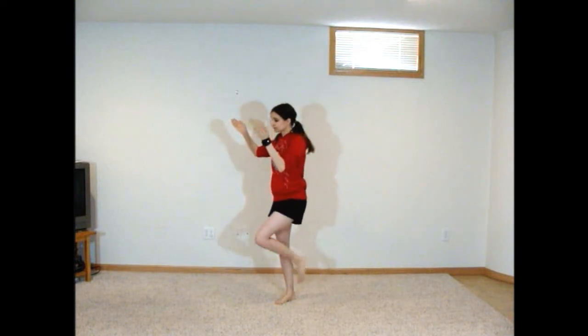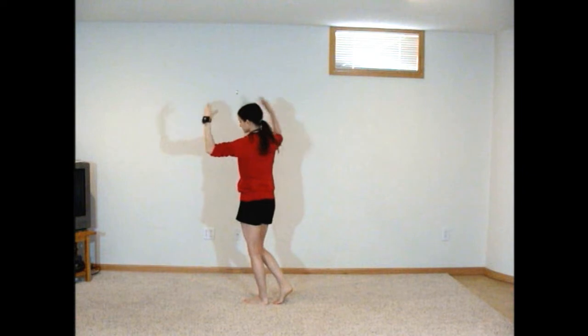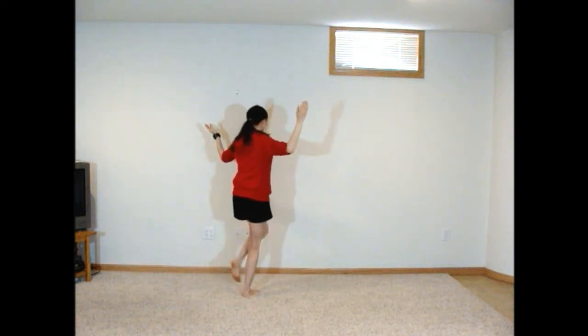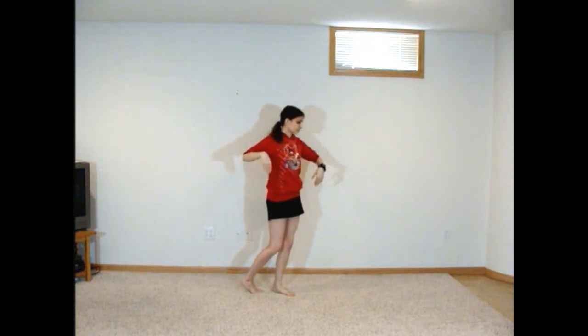Now turn to your left and take 4 steps in a circle again. On the first step of this circle, put your fingers over your mouth and then move them outward. Do this again on the second step. On the third step, begin turning your hands down and inward, and on the fourth step, bring them up and out to either side, with the left hand slightly higher than the right hand.